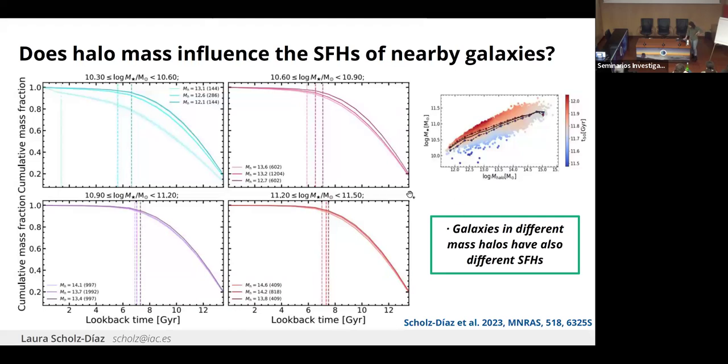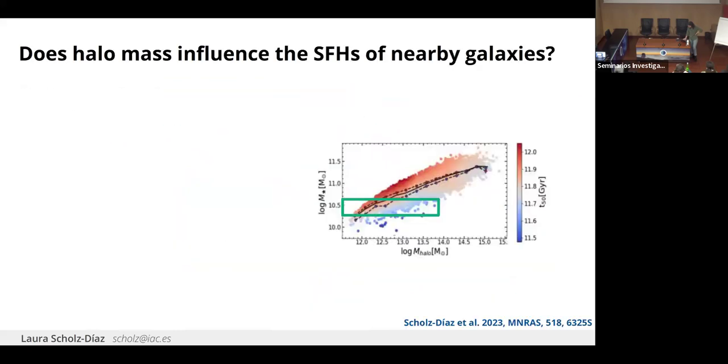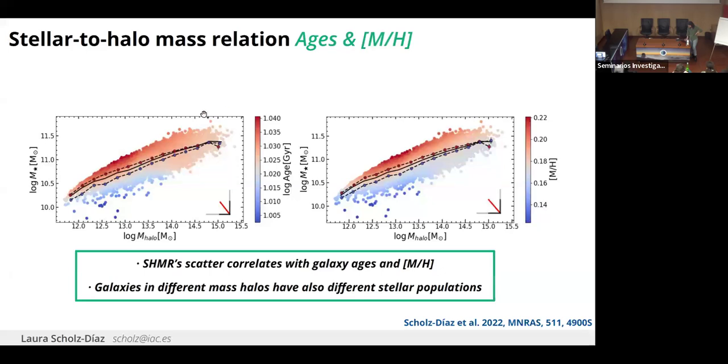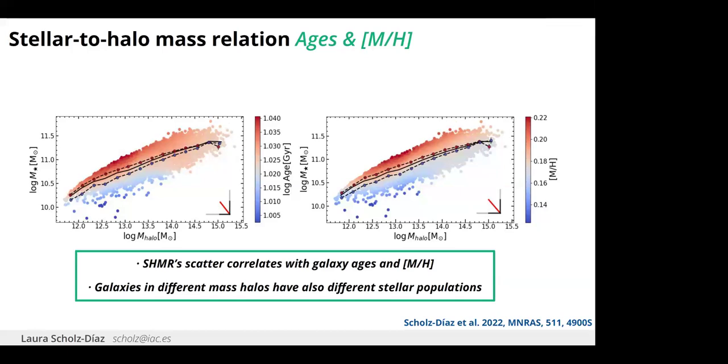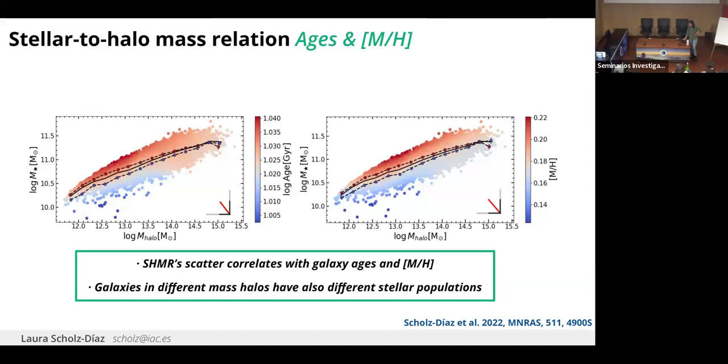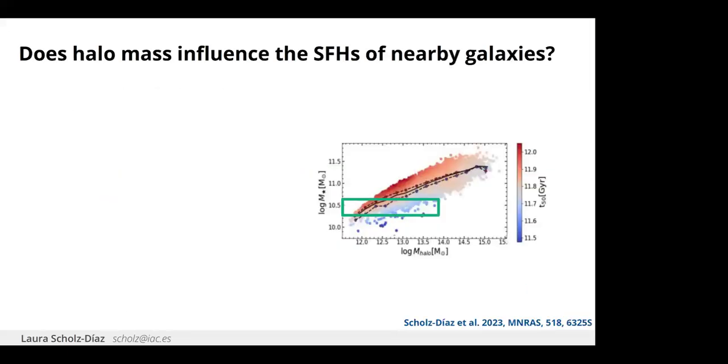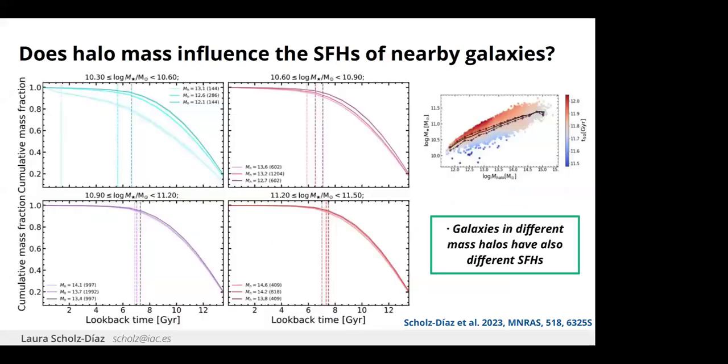So in this sense, this is T50, sorry. You tend to see here in the stellar to halo mass relation above, I wouldn't say 10.6 in stellar mass, everything tends to be kind of old in general. So I wouldn't expect to see a very strong difference between the star formation histories in this regime, or at least not a significant difference. I see. Okay, thank you.